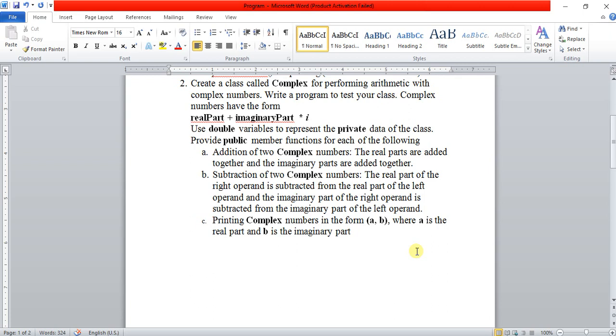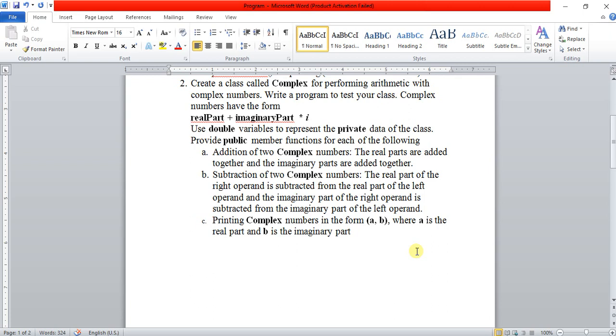And remember, in your examination, whether it is a practical examination or a theory examination, if a question is asked from this class and object programming, then you will get exactly this kind of information. While doing your programming, you have to follow the information given in the question. Clear?